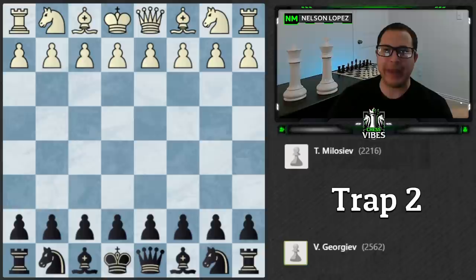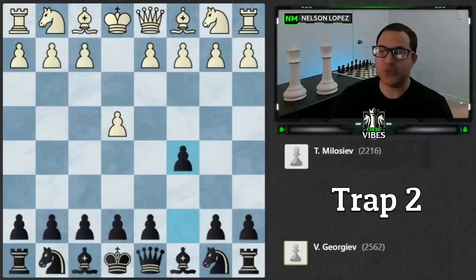All right, the next trap we have here is with black, and this is a game where black was 2,500 playing against a 2,200. Now, they're both strong players, but obviously 2,500 is much better than 2,200, and you're going to see in this game how the black player really took advantage of some subtle mistakes that the 2,200 made. So I want you to pay close attention. I'll point out the moment in the game where I want you to pay attention to.